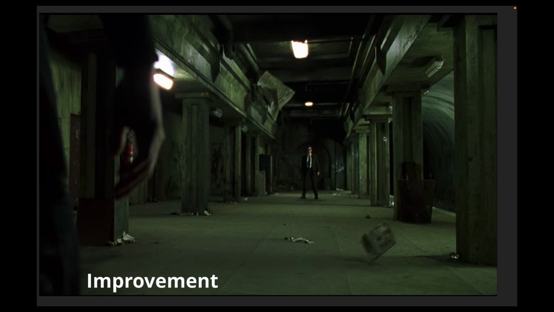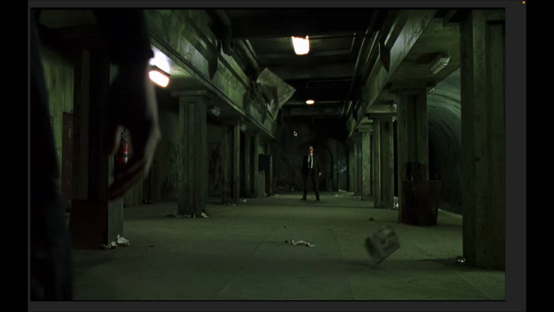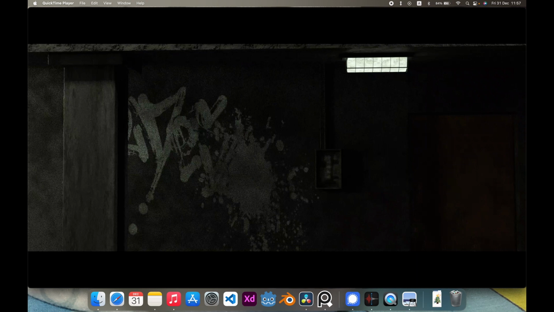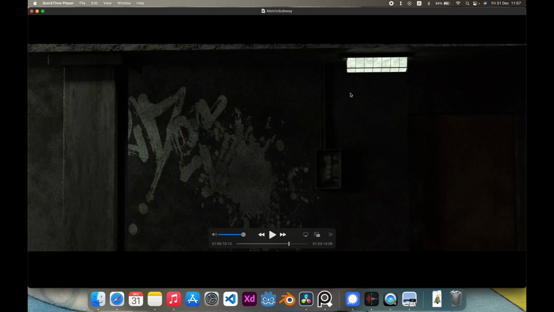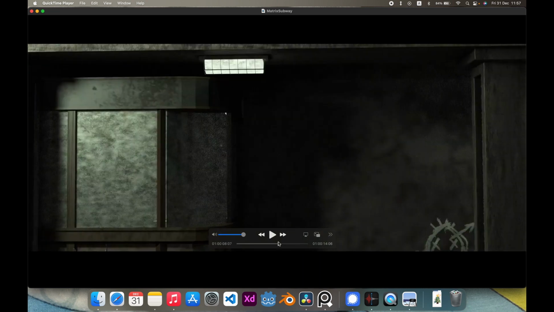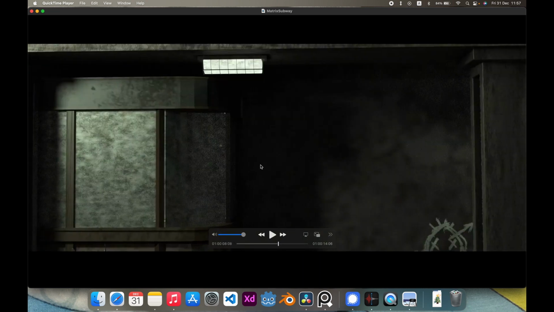So the project is now complete, but I just want to talk about the improvements that could be made in this project. First of all, it would be the image that I used in camera matching. The fact that the image of the complement angle is distorted caused me great trouble in matching the cameras. And I should have checked that image before I actually used it. And the second thing is that I forgot to disable the lights and the glasses in rendering the dirt pass. So you can see that the light and the glass are full of dirt. And it's okay, but that's not the effect that I want.